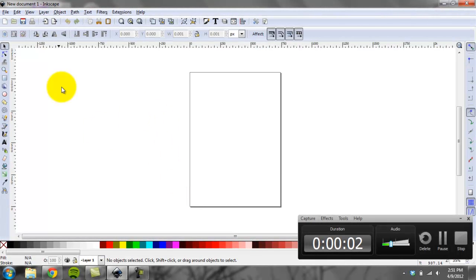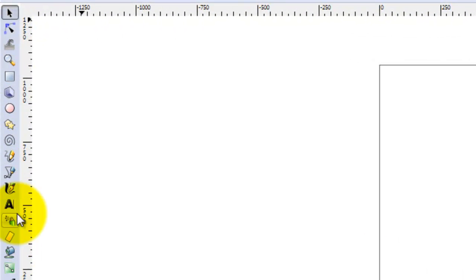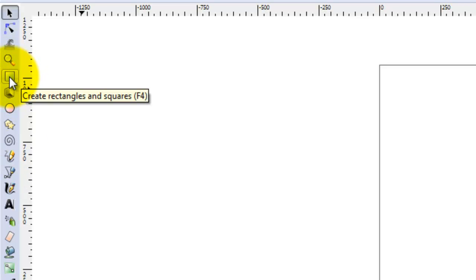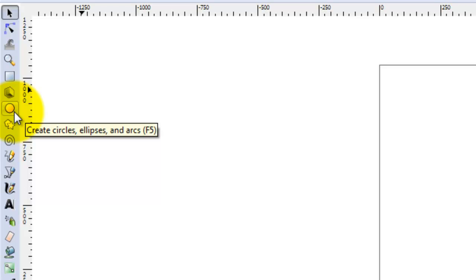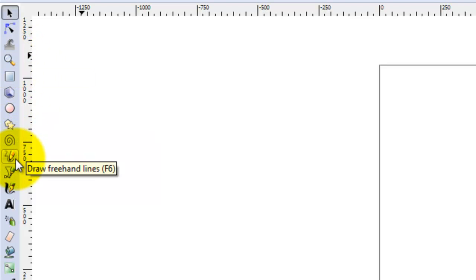To get started, let's look at a few of the tools that we have at our disposal. On the left-hand side, we're going to find most of the things that we need to do some basic stuff. You'll notice things like a rectangle tool, a circle tool. You'll notice a magnifying glass that will be for zooming. You'll see a pencil, and you'll see this pen. You'll even see one for making letters, as well as a paint bucket, and a few other things that you might have seen when you were using GIMP.